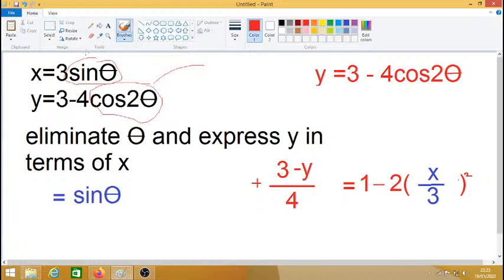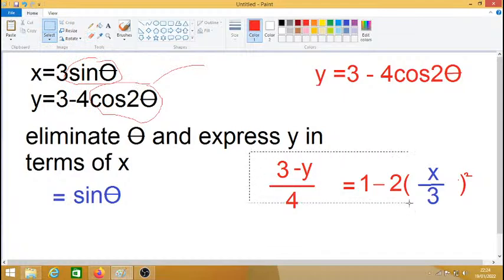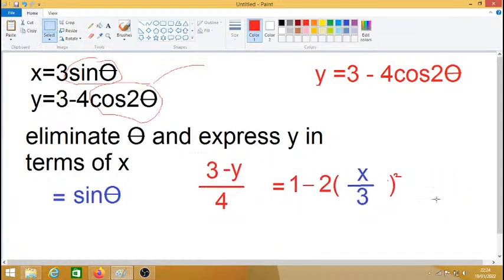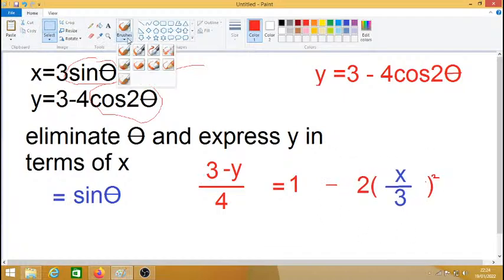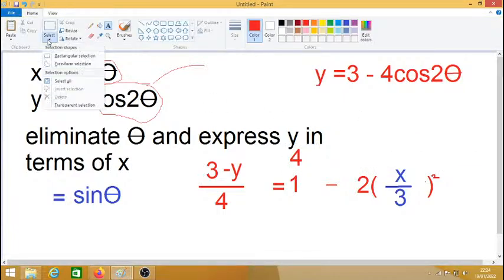The plus here at the beginning we can get rid of. The divide by 4 we can get rid of by timesing everything by 4. So let's times everything by 4. So that will mean the 1 will become 1 times 4, which is 4, and the 2 will become 8 because 2 times 4 is 8. So everything gets times by 4. I've got the 1, that will become just 4.